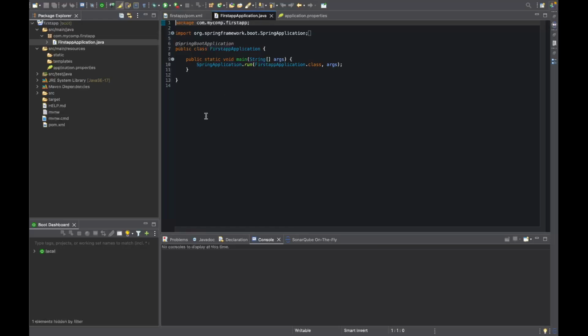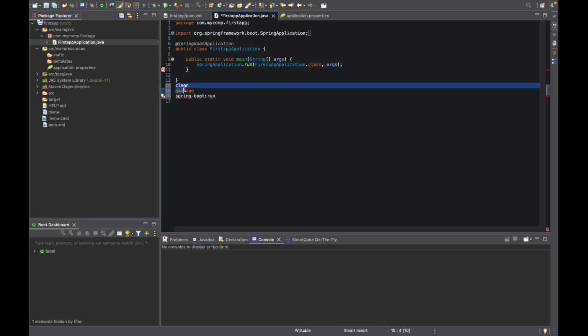One is the clean command, another is the package command, and also another one is spring-boot:run. Here three Maven commands are here.